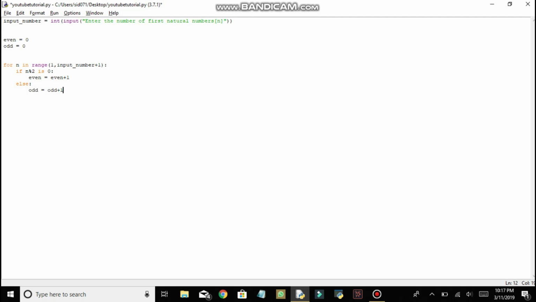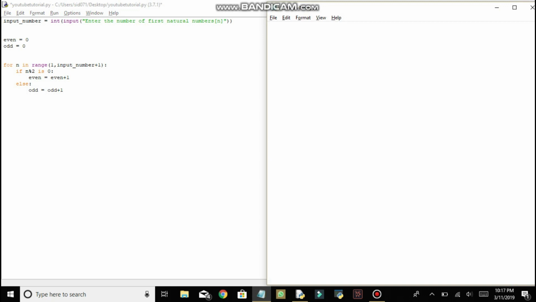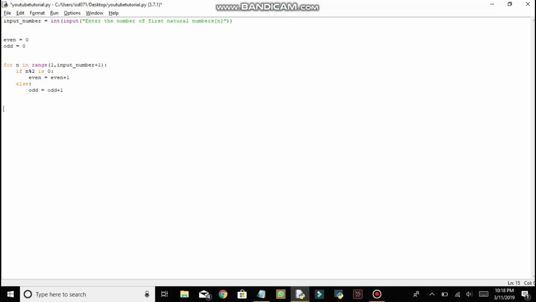So now it's time for the sum of natural numbers. For the sum of natural numbers, there's a mathematical formula which I'm going to use to make my life simpler. Let me just write it down on the notepad. It's the number of natural numbers times the number of natural numbers plus 1, whole thing over 2. So that's the mathematical formula, and let me just insert it right here.